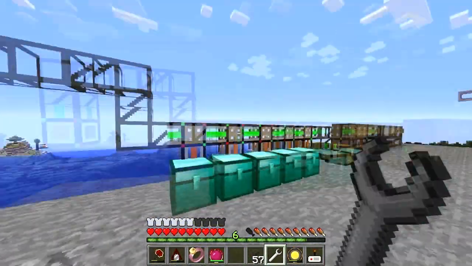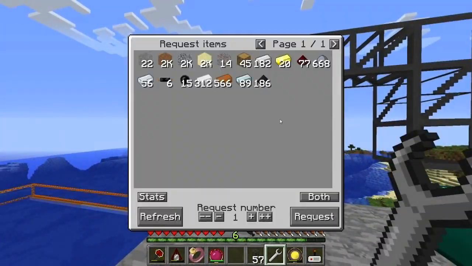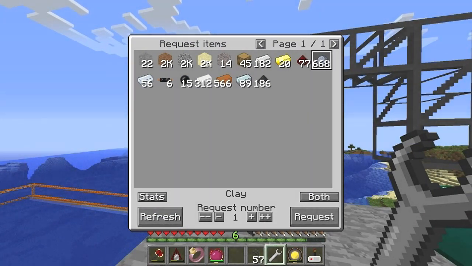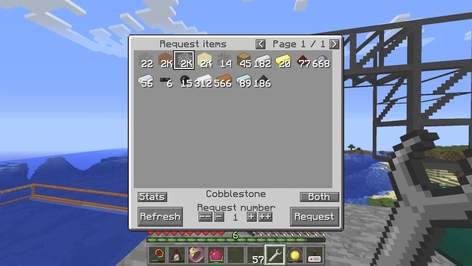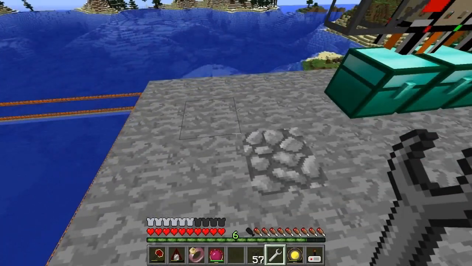Alright, so now we can request anything that's in these pipes. It'll show in this menu right here that I've got 668 clay, 2,000 dirt, 2,000 cobble, 2,000 sand. Yeah, it's pretty nice, and you can request any specific number. Clicking the higher ones adds 10 to the number, and these are just single increments.